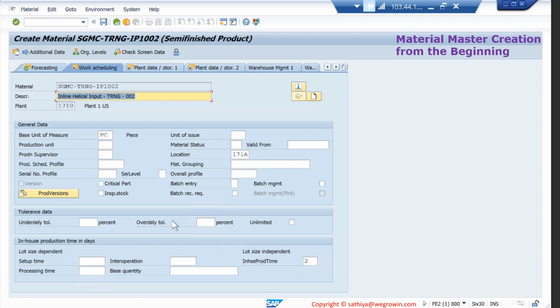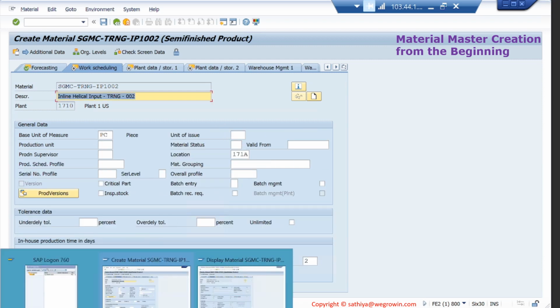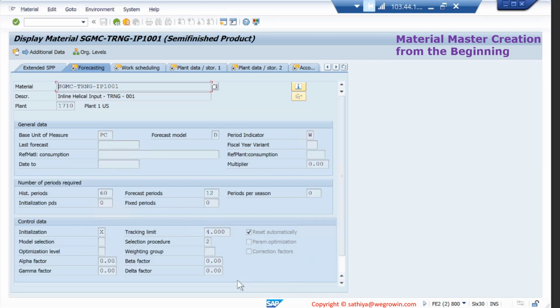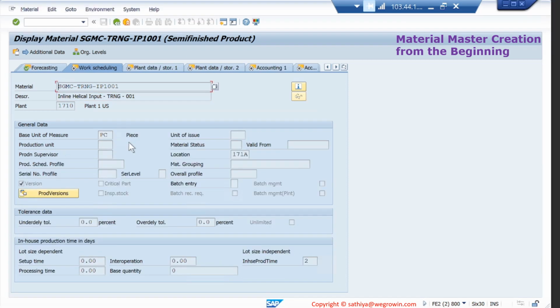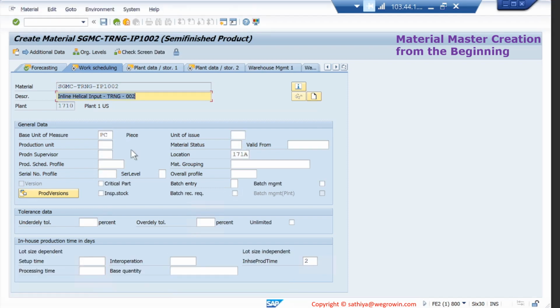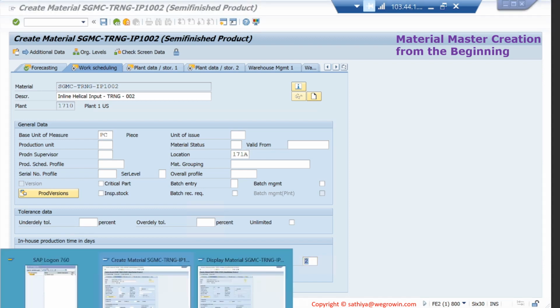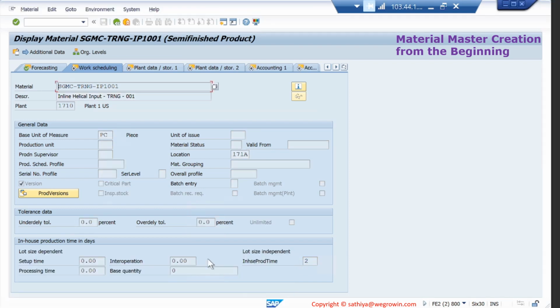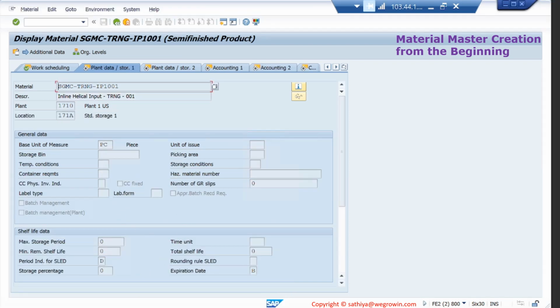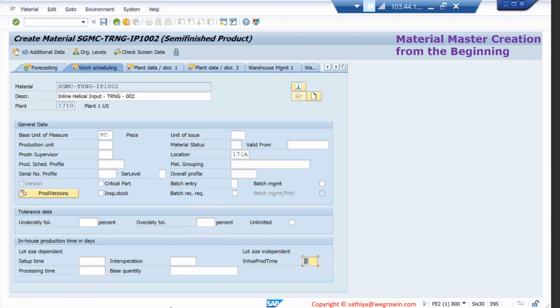Okay, right. And then for the scheduling view, for our practice purpose we just updated this. We are not using these other parameters like production supervisor and production scheduling profile. I will explain how they are required, then we will come back and fill these details, and only then will we understand them, right? Here the in-house production time in days is coming from the MRP2 view, but there are other things like setup time. If we fill those, what will happen? Those things we'll also discuss later in planning. Now we are setting the basic scenarios, the basic stage for our practice purpose.